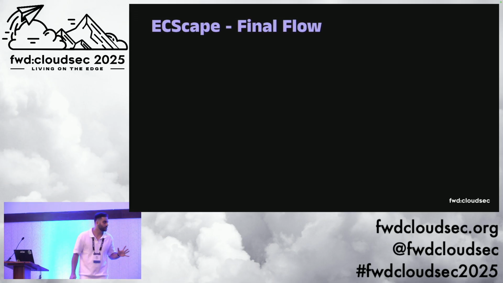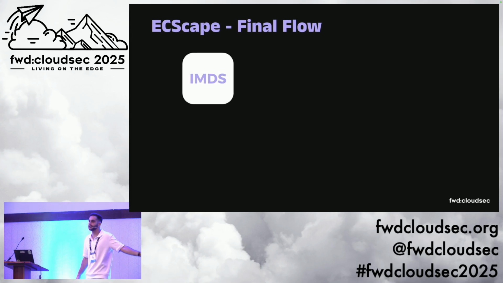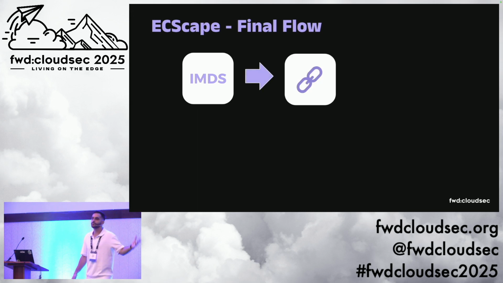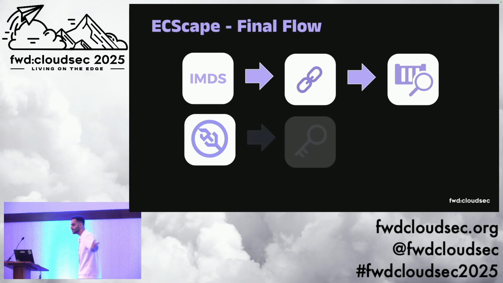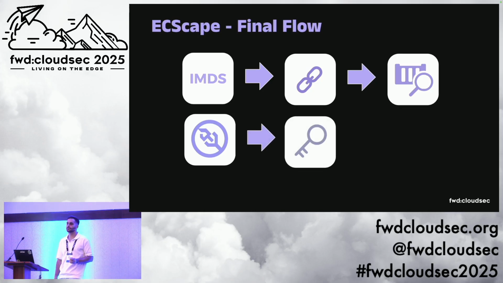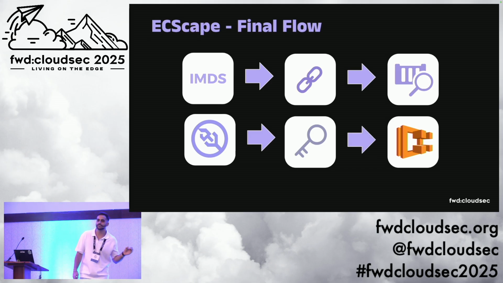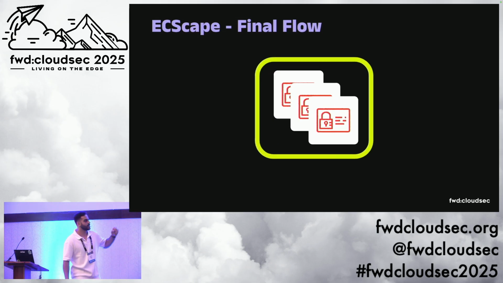So to summarize this flow, what we are doing in ECS-cape. First thing, we use the IMDS and get the EC2 instance credentials. Then, we get the poll endpoint using the discover poll endpoint API. Afterwards, using the container introspection API, we get the needed identifiers to construct the WebSocket URL. Then, we sign it using SigV4 with the ECS poll permission, and lastly, connect to the ECS service. Then we receive back all of the task credentials.